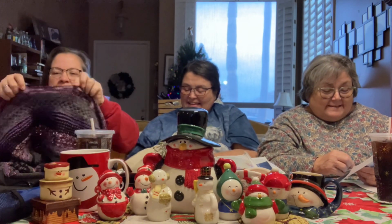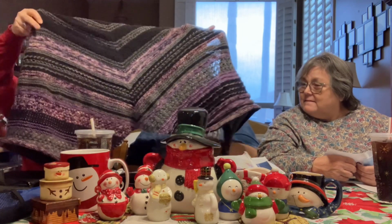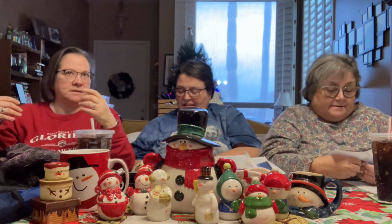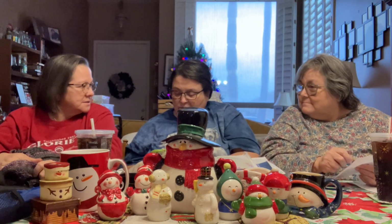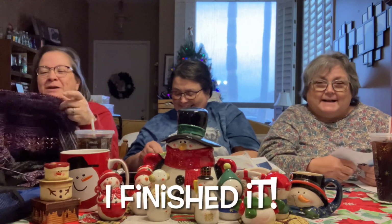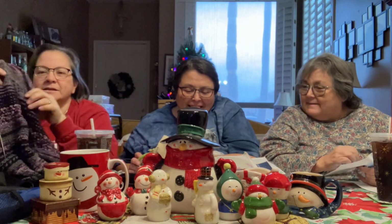Okay, I'm going first. So I am working on my Symphony shawl. I showed it last time. This is the right side of it. I'm working on this end over here. I am almost done. It's beautiful. My goal is to get it done by tonight, because it's Thursday the 29th, and I want to wear it Saturday night. I'll put a note right here whether I got it finished or not. I was doing this last section.